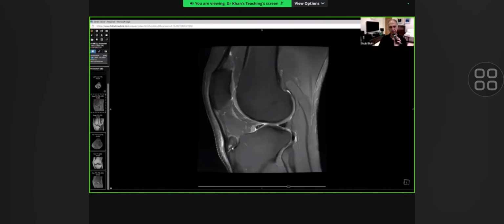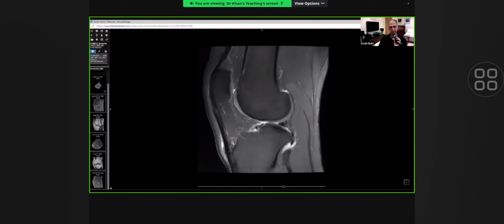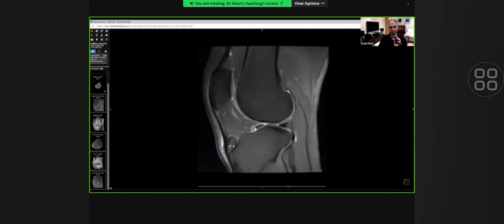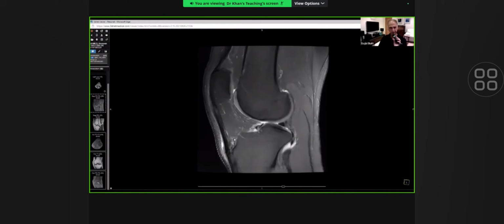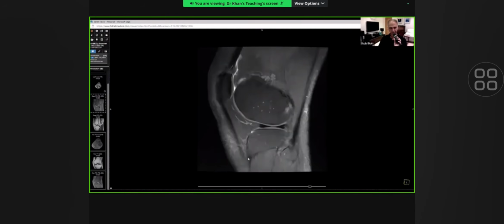Also notice that there is a bone fragment present deep to the ligamentum patellae. There is a bit of bone marrow edema in this bone fragment, so that can be a cause of the patient's symptoms of anterior knee pain. Ligamentum patellae, close to the attachment to the patella, shows some swelling and edema. So there is some ligamentum patellae tendinosis. There is some soft tissue edema present at the superficial aspect of the lower ligamentum patellae.